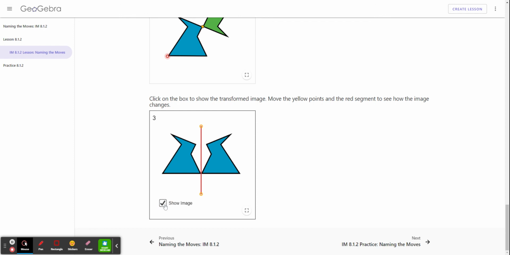If I click on show image, it flips. So because of where the line of symmetry is drawn, when I flip it, it lands right on top of that green shape. But I do want you to play around with where that line is. We can kind of change the location of it. See if I change it, let's say I move it down here and make it more of a horizontal line than a vertical line, right? That blue figure, when I click show image, is going to flip down on the other side of that line. So we can kind of play around. You can make it a diagonal line and see where your blue figure ends up. You can kind of play around with the reflections there.